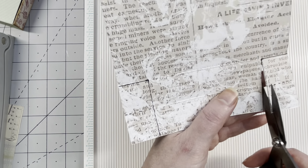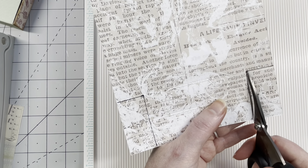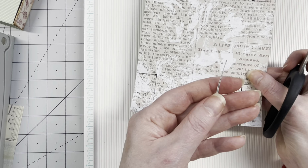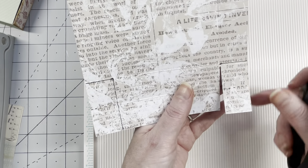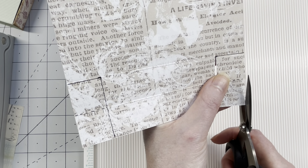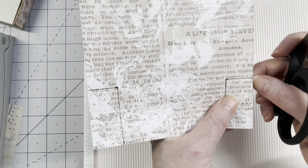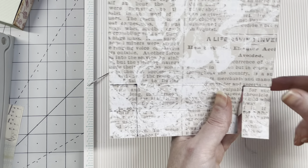So the flap that we're left with is just the tiniest bit smaller. Just the tiniest bit. I'm taking out like a sliver. Like this. On all four sides. I'm also going to do that on the outer part. Just a sliver. You can slant it, guys, if you want to. Just a sliver. I will tell you why we do this once we get to all the folding.